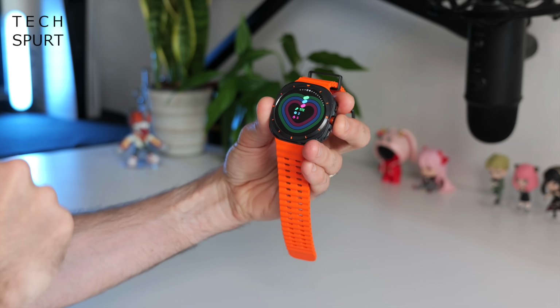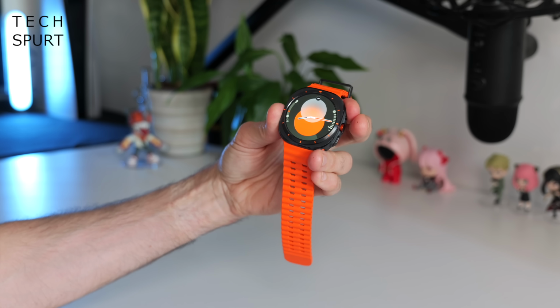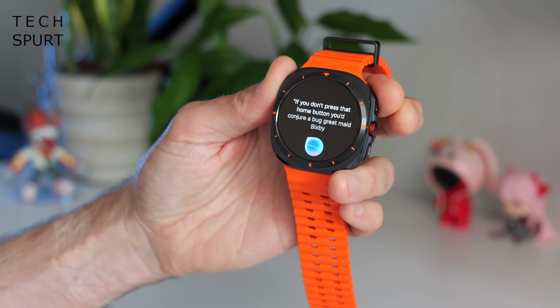Oh, and there's also a fall detection feature which has to be switched on. Another handy one for those late night stumbles from the pub. And then you've got the usual home and back buttons as well. And if you long press the home button, you conjure up a Great Mate Bigsby, in case you ever want to do that for some reason.